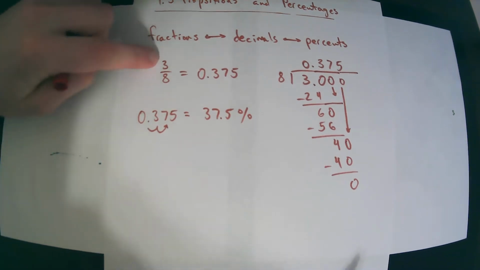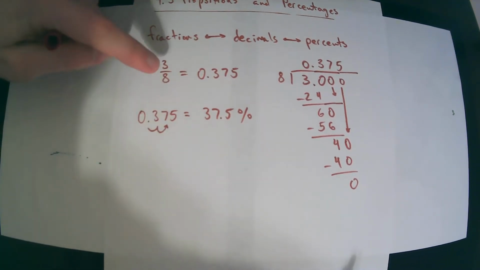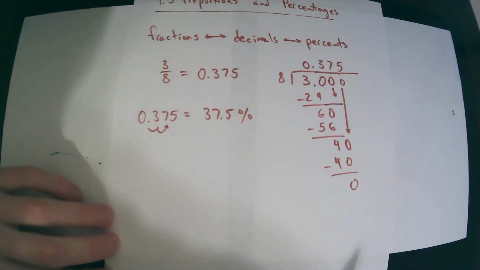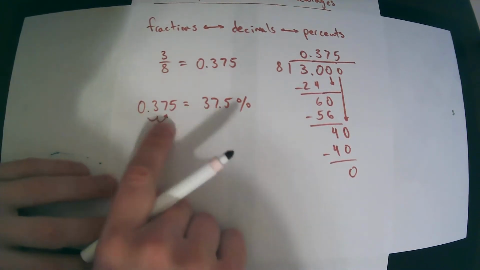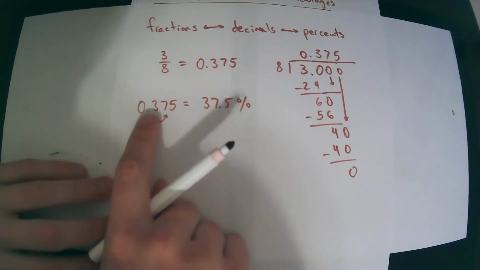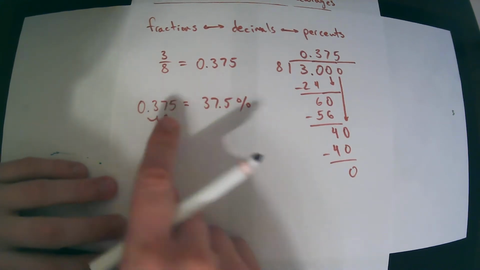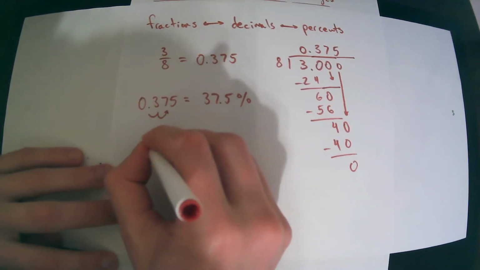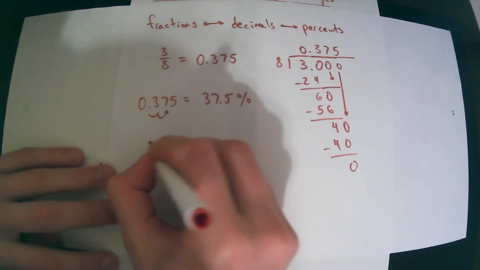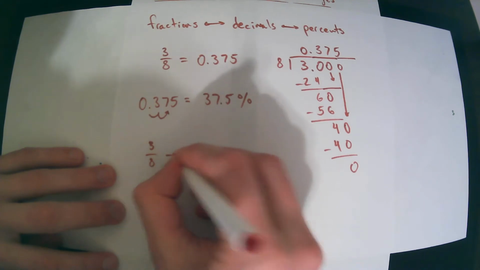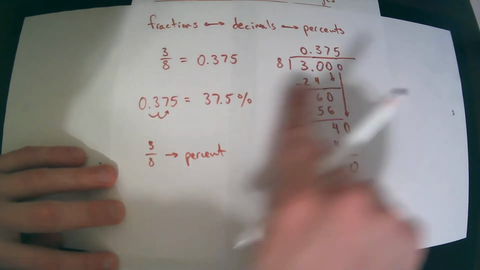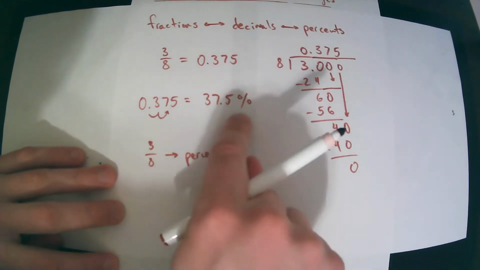So how do you go from fraction to percent? Well, you go from fraction to decimal and then to percent. And what's the way to say this little rule of scooting the decimal point to the right by 2? You're multiplying by 100, right? So if I wanted to take 3/8 to get it to a percent, this is the way to do it on paper, right? Here and then here to here.